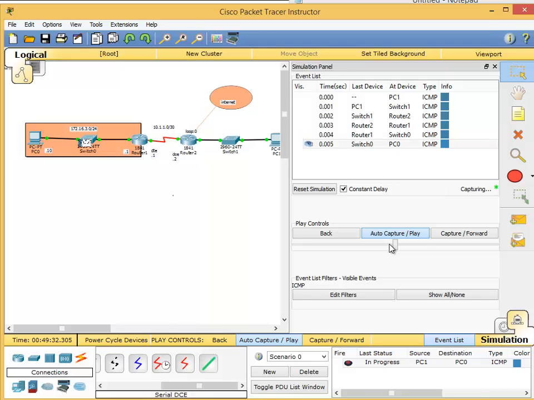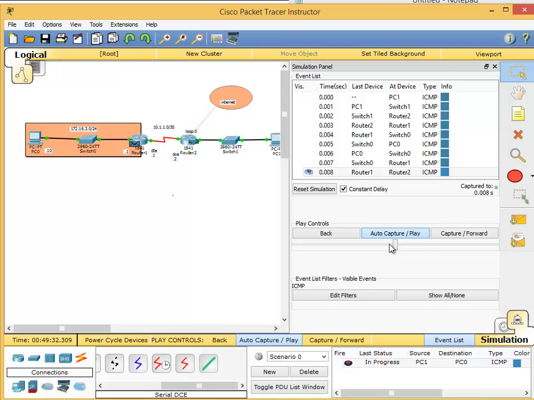The PC is going to get the packet and says, yep, it's for me. So I'm going to reply to this echo request. I'm going to send the echo reply back to the switch. The switch sends it to the router. And now the router looks at the routing table and sees that there is a default static route. So it says, okay, I'm going to send it to my ISP. And the ISP is going to send it towards the router on the right. So this communication is successful.